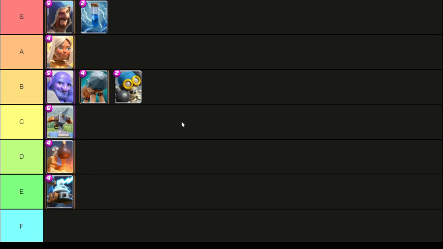Yeah. Cannon. Cannon's D tier. I would say it's slightly better than the Bomb Tower. It is a cheap, very cheap building. 3 Elixir is not much. I think it's tied for the cheapest building in the game with the Tombstone, which we'll get to later.